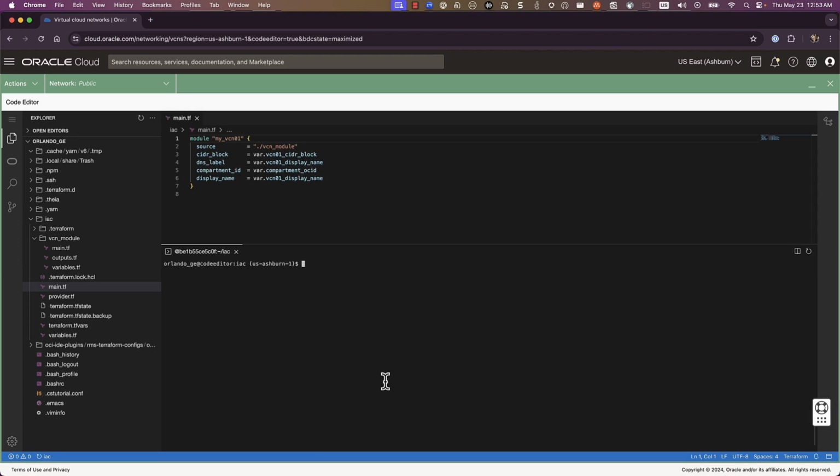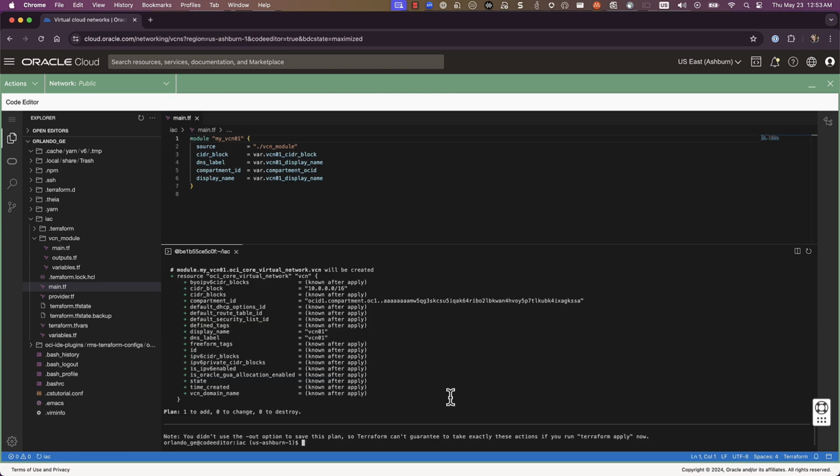And let's try to run a Terraform plan and see what's going to create for us. Terraform plan executed, and we see the plan here, similar to the previous output that we have, but this time it is coming from the module. Let's go ahead and do a Terraform apply.